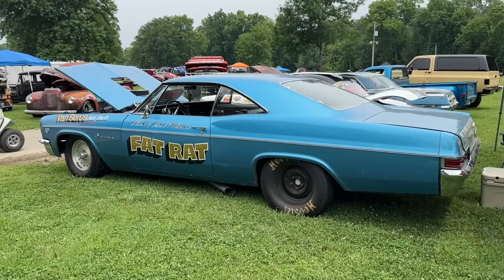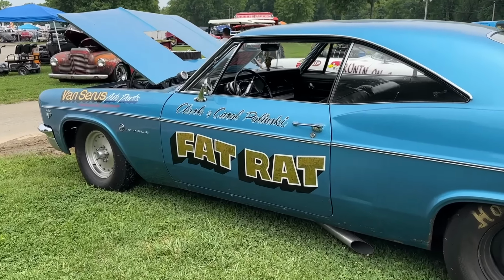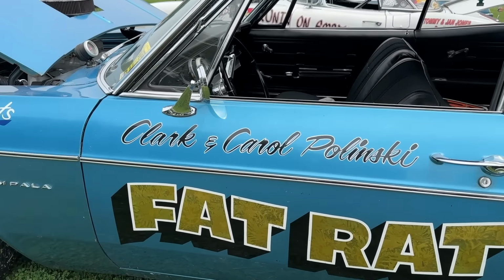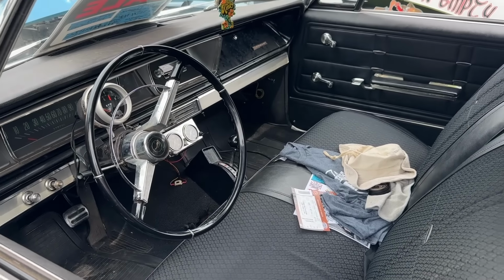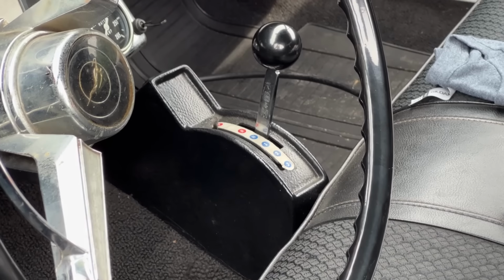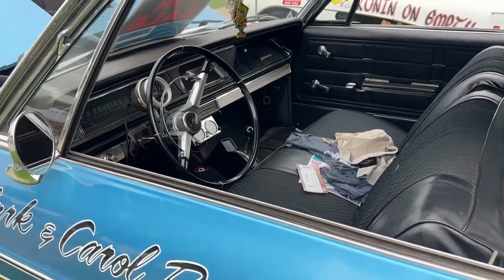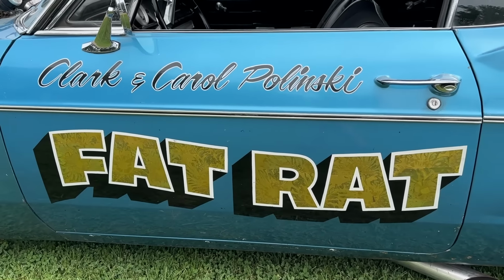If you've seen any of my videos, you know I love a good old school drag car survivor, and this is the perfect example. This thing is shiny and slick, and it looks like a recreation, but it's not. This is original to the 1970s, and look at the inside of there. It's got some old gauges. It's got a super old shifter in there, and look at the lettering on this thing. This is slick and clean and beautiful.